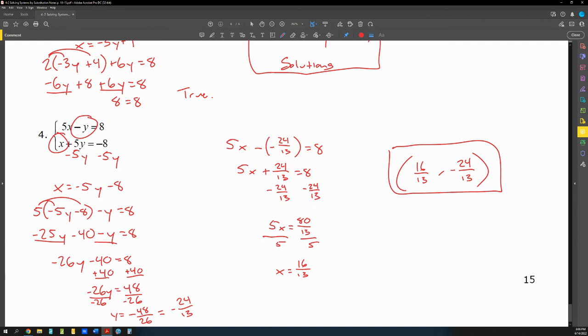All right, so that's it for our notes today. This is solving systems of linear equations using the substitution method. Just as a summary, we're looking for an x equals or y equals equation. If we don't have that, we're looking for any x or y terms that have a coefficient of 1, so that we can solve for that. Once we have that, we can plug in the equivalent expression into that variable in the other equation and solve. Once we have a solution there, we can plug that back into either of the original equations to solve for the other variable. Our solution is an ordered pair.